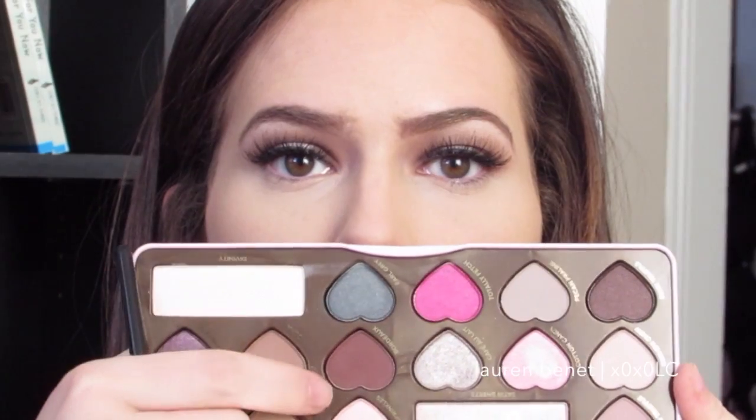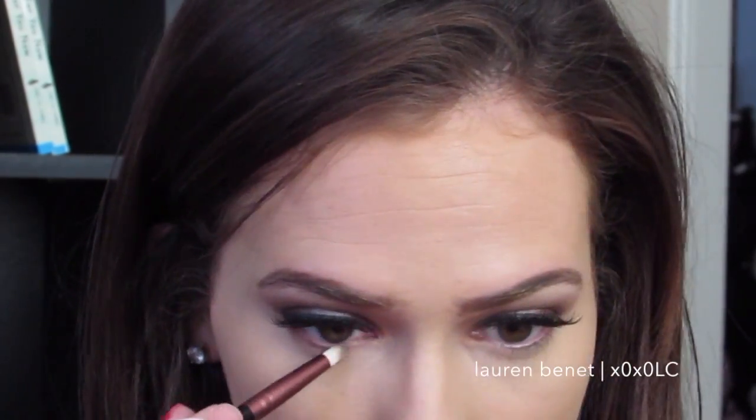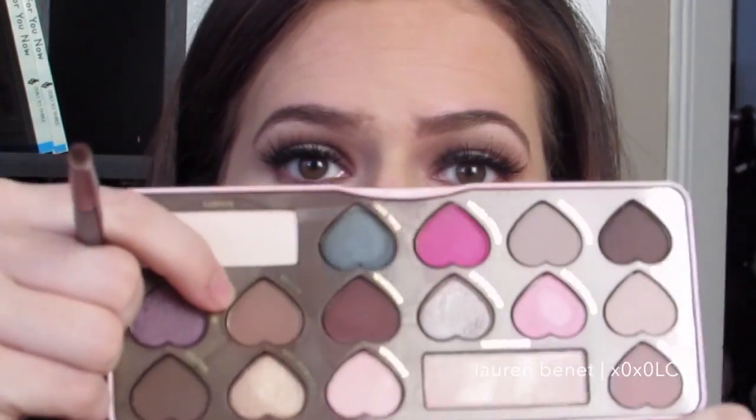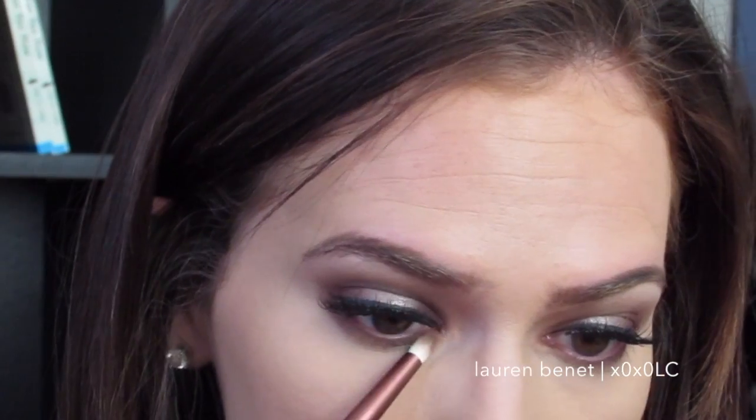And I like to do that sometimes, but I'm going to actually smoke out the lower lash line just a little bit. So the first shade I'm going to go into is Bordeaux right here, the dark shade. Use a pencil brush to start smudging that under my lower lash line. Then I'm going to go into Mocha, which was our crease shade, and I'm just going to make sure that's all blended out. Nice and smoky.